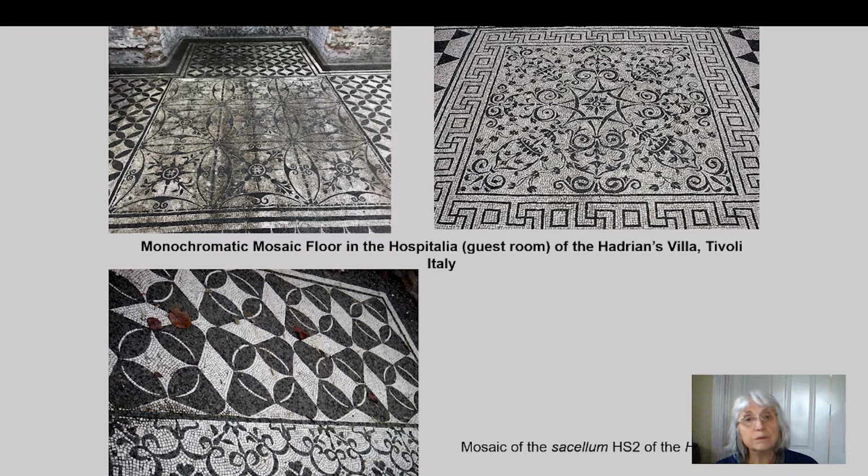Colour was important in some mosaics, but there was also a fashion for monochrome mosaic floors, and there are quite a number of these in Hadrian's villa, and I've given you a variety to look at there. The decorative motifs are often quite similar, but some of them feel almost like a Persian carpet across the floor, and the Romans really loved black and white, and they often did pictorial representations of dogs and such like in black and white mosaic.